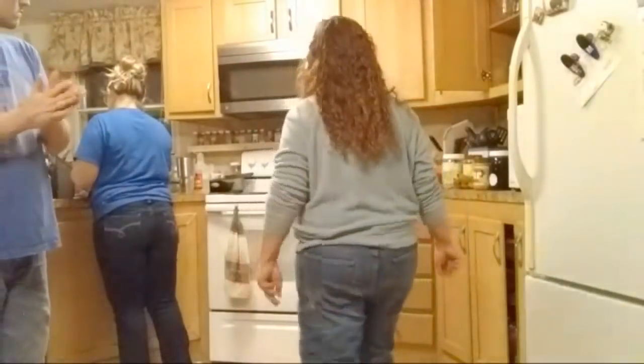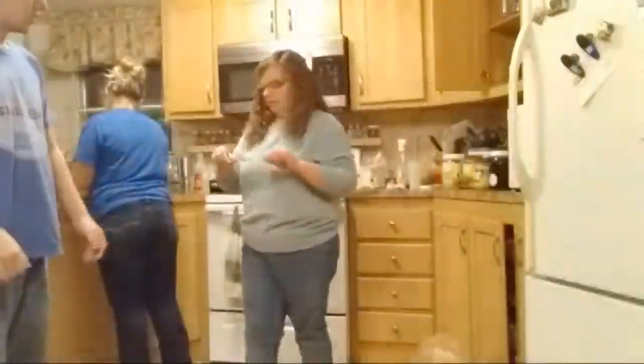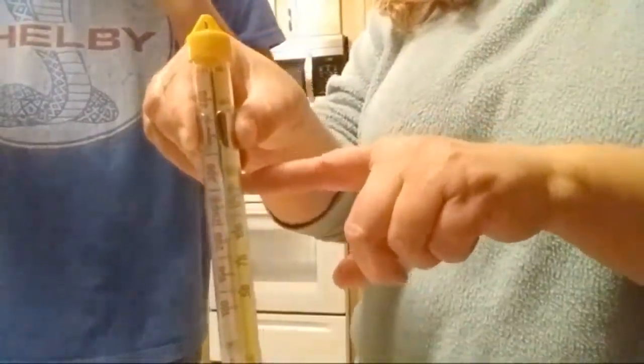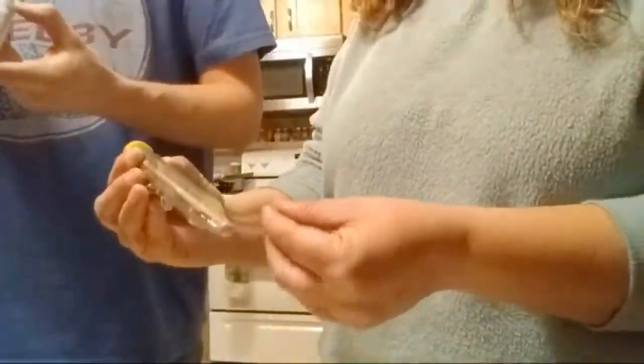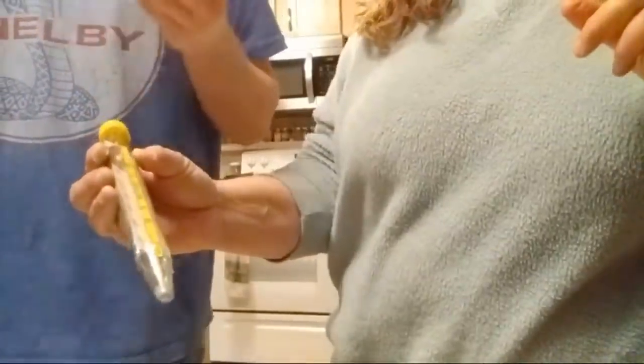Also, if you were to make candy on the candy thermometer, it will tell you too. Yeah, it's the hard crack stage. Right there at 300 is where it says hard crack, so you just want it right in that area. But in fact, this thing says 300 to 310, so everything I've read differs. But who knows? Just get it hot.